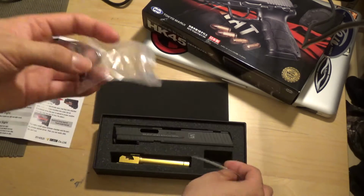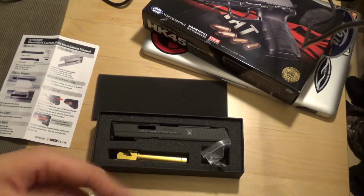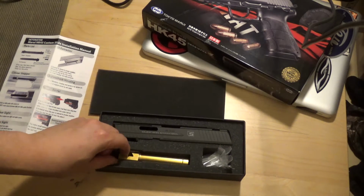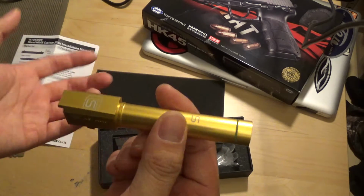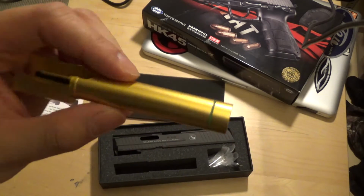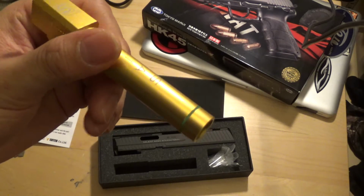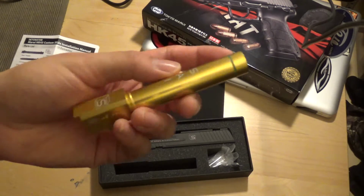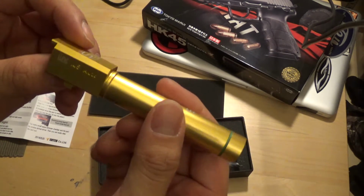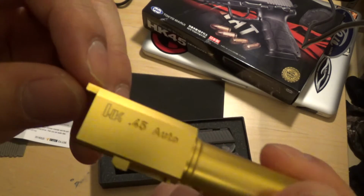And they give you a couple of spare O-rings, and I believe these O-rings are for the outer barrel. Because for some odd reason, I don't know why, a HK45 always has these O-rings. I don't actually know what the real reason is. I actually have no clue as to why. But anyway, it looks cool, right? Anything that looks unique for airsoft is pretty cool. I don't even know the reason, but as long as it's cool, then I'm good.